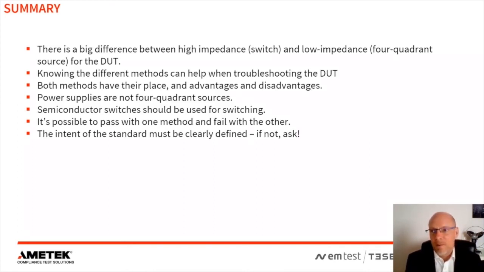Finally, I hope that there might be a couple of standards writers. I am on the standards committees, but my standards are mostly EMC. But I hope some standard writers take this and try to make the intent of the standard much more clear when you're writing it. But for the users, if it's not clear, ask. Write it in the test plan if you have to. If nobody can give you a satisfactory answer, put it in the test plan. Explain exactly how you tested it.